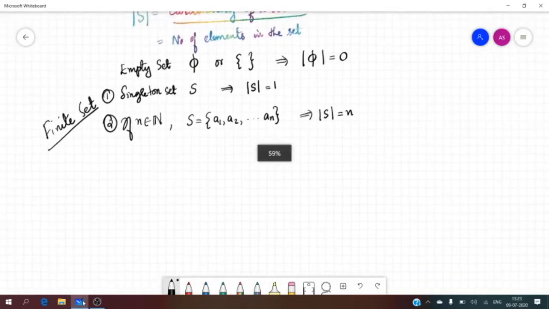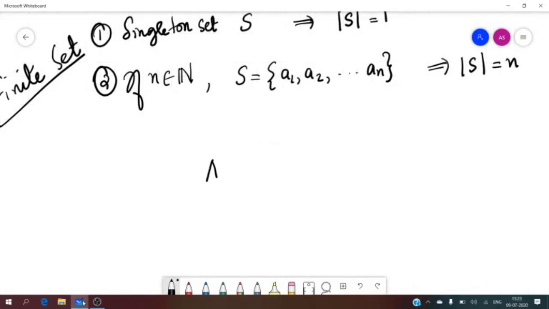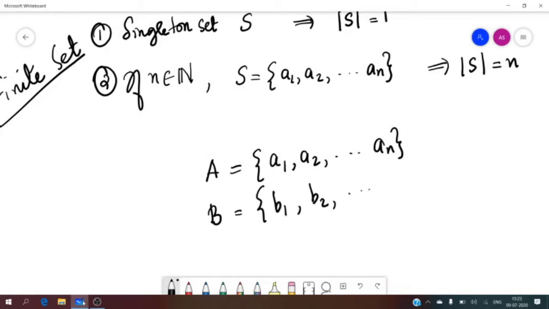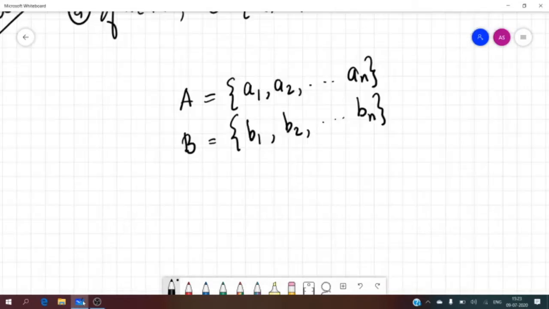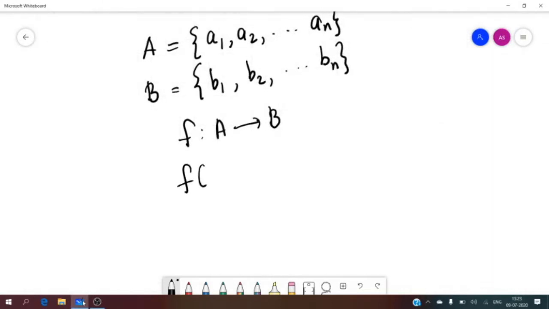Now you can see that if you have two sets A and B, say finite sets, suppose A has n elements, B also has n elements, we can define a function f from A to B by f of Ai is Bi.